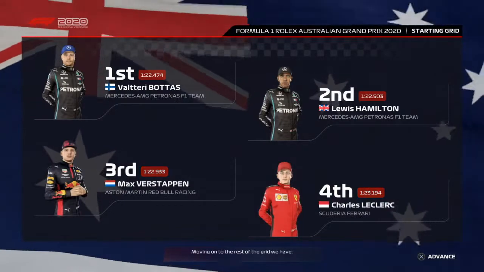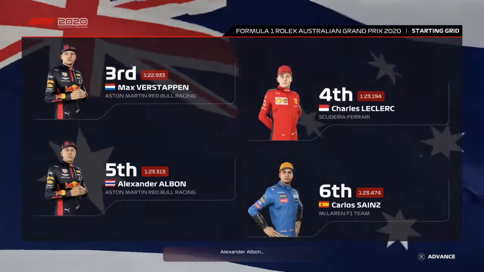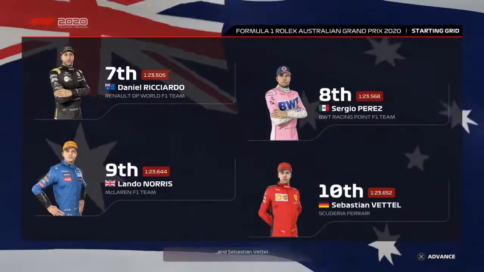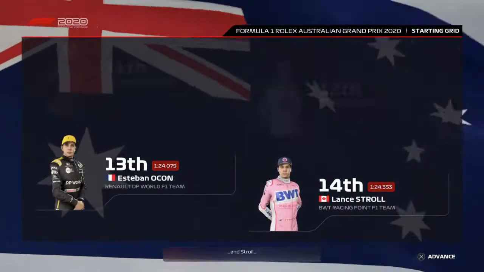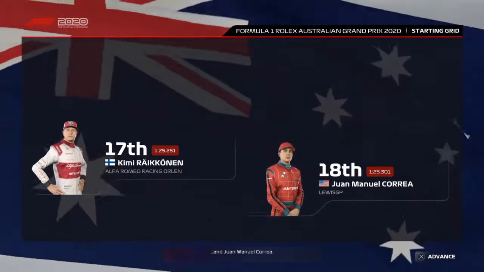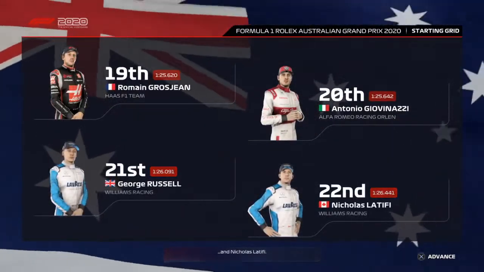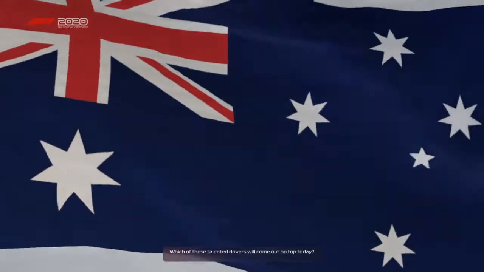Moving on to the rest of the grid, we have Verstappen, Leclerc, Alexander Albon, and Sainz, Ricciardo, Perez, Norris, and Sebastian Vettel, Lewis, Kvyat, Esteban Ocon, and Stroll, Gasly, Magnussen, Kimi Raikkonen, and Juan Manuel Correa, Grosjean, Giovinazzi, Russell, and Nicholas Latifi. Which of these talented drivers will come out on top today?